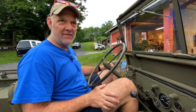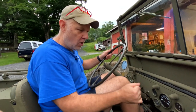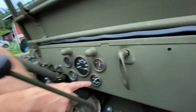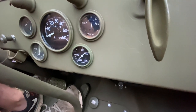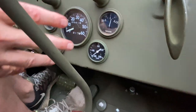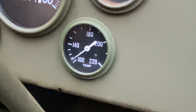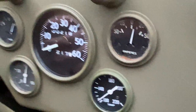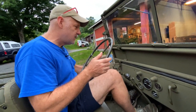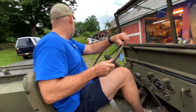It's hot today. It was 85, 90 degrees, so it's not like we're real far off, but we'll go ahead and take off. The goal here is the thermostat should warm up pretty quickly to 160, because that's where the thermostat will start opening up. And then it shouldn't go much past that until we start putting the load on the Jeep. The other thing to look at, if you look at the amp meter, you see we got a little positive charge, so that's working correctly as well. Overall, everything looks good. We'll put our lights on so we have some brakes. Brake lights, that is.